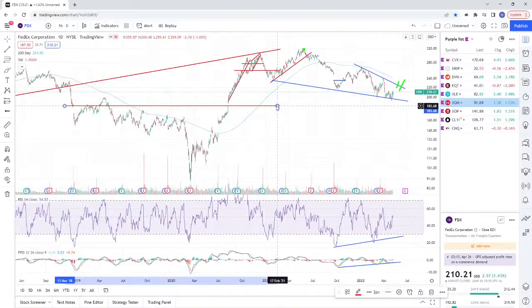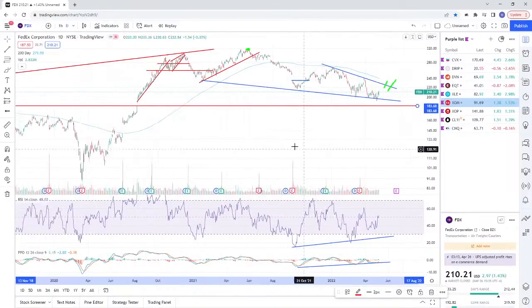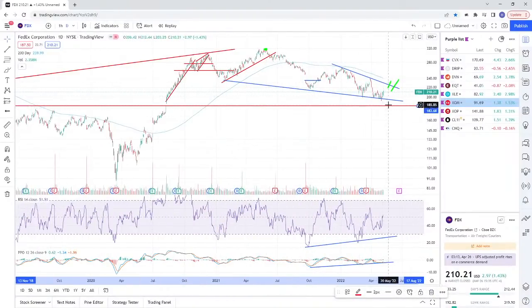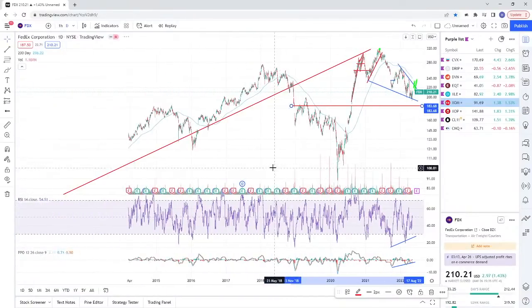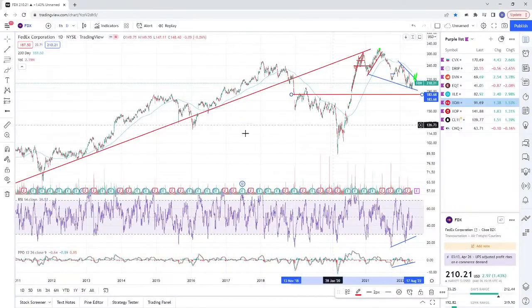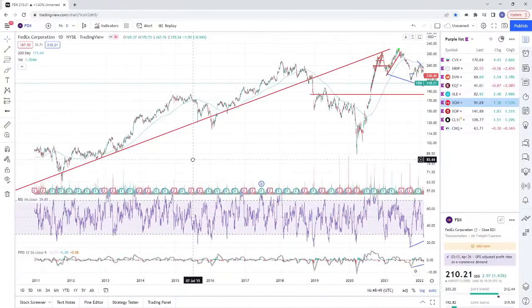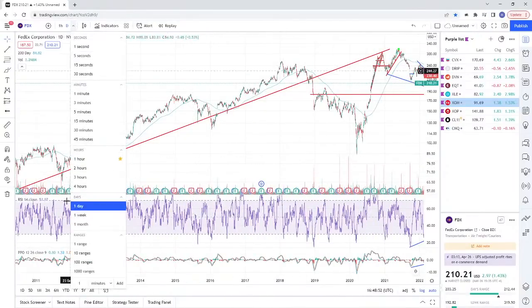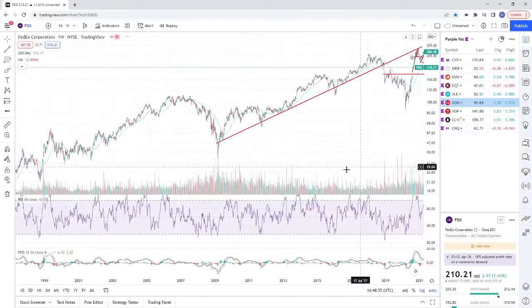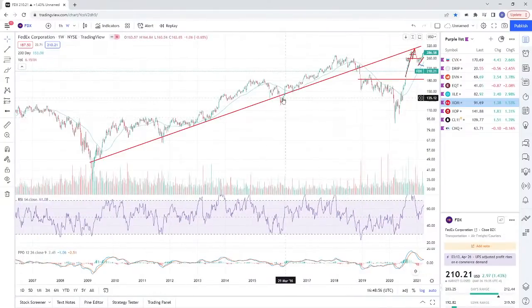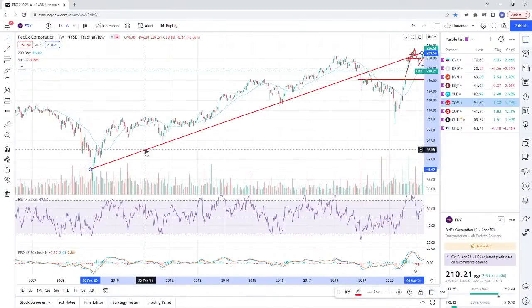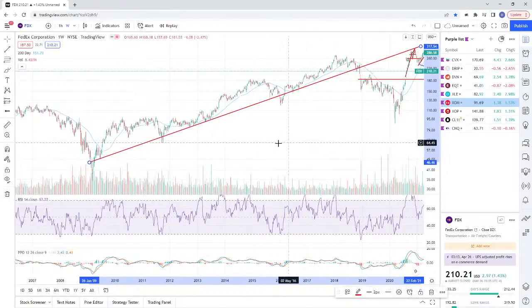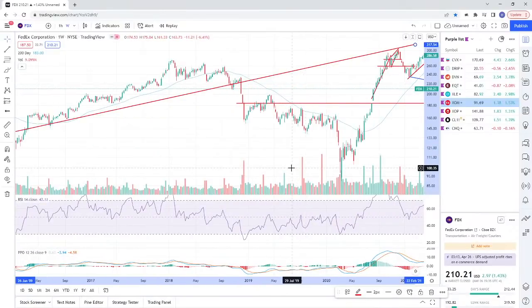And I've got this gap here to fill. So we're probably going to, at a minimum, fill this gap and head a little lower, dip down. Bigger picture though, is this a bullish chart or a bearish chart? Because look, you go to the weekly here. There's your bull market. All right, it's a couple whipsaws. It's not my favorite. I could probably move this down like that or something, but I don't know. We'll just leave it like that.